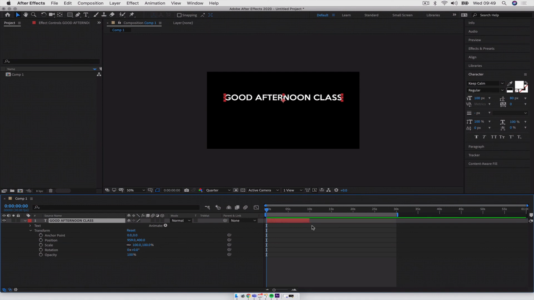So let's create our first keyframe. What we want is to change the position from here to, let's say after 15 seconds, back in the center, nice and clean. So we select position, and there are a couple of ways to create a keyframe, one of which is to press this little timer here, and that creates our keyframe.